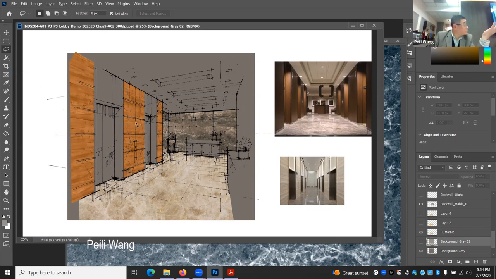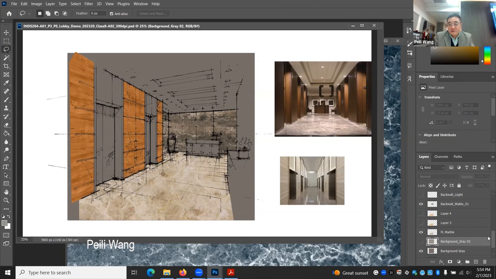Wall, this wood wall, typical wood wall. Lighter receive, typically this part is light. This one is not very good, but anyway you can see the little reflection, taking the light and reflection. And this part is a light color, typical. So I'm going to make a light color here.